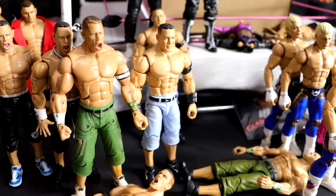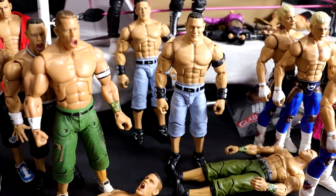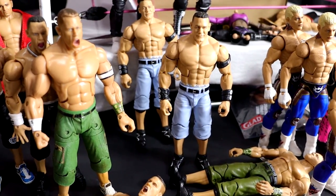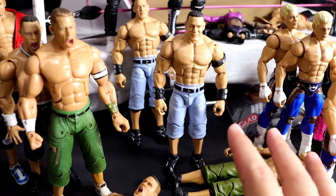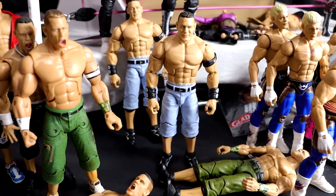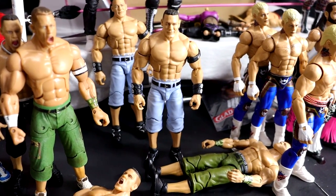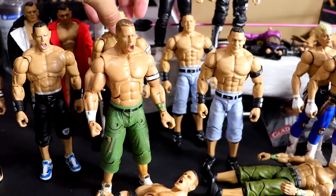I've basically just been buying Deluxe Aggression Cenas whenever I find a really good deal, just for the shoe mold. I also had an eBay order for three Elite 100 John Cenas — a fantastic deal, like $25 for all three loose with accessories. But the seller canceled the order and refunded my money. The tracking hadn't moved in five or six days, so I hit him up and he said if it shows up I can keep them, but I'm refunded. I didn't really want to cancel but that's the situation.